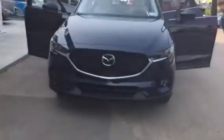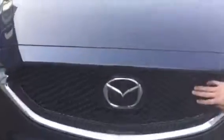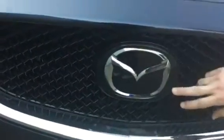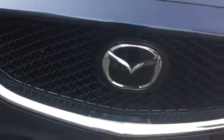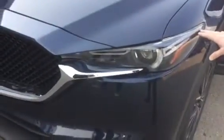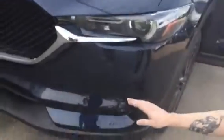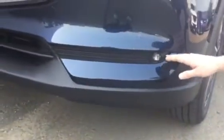So to start out on the front end, you can look here. It has a beautiful black grille, as well as all the sensors for the front. The cruise control and such are found in here. That's why it's covered. You have an excellent headlight, nice and wide. They wrap around the side. They give you excellent vision at night. They are fantastic with a halogen headlight. If you go lower, you have your fog lights down below. Beautiful trim as well with the body kit.